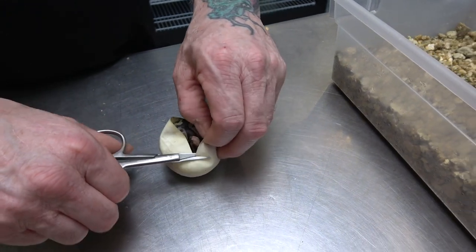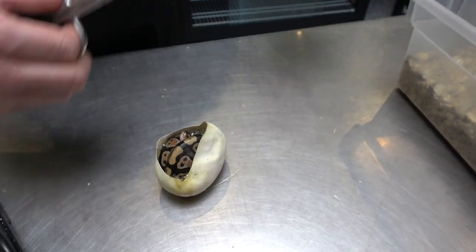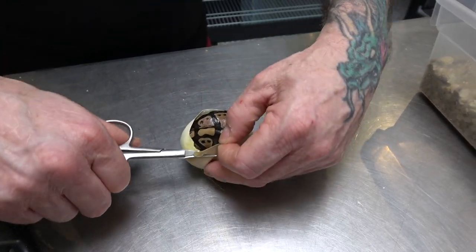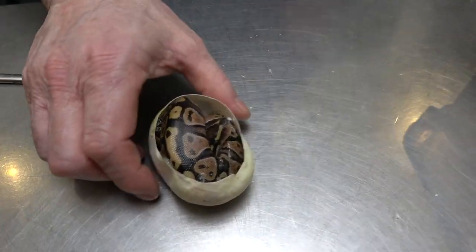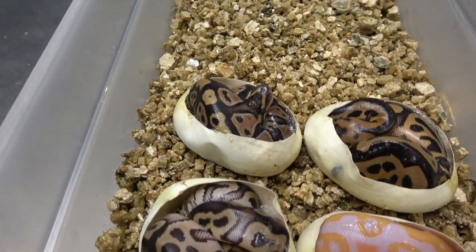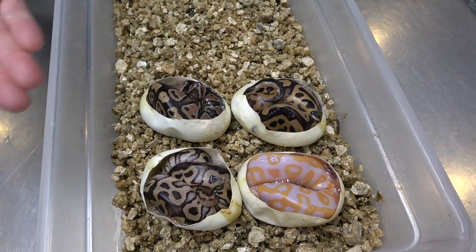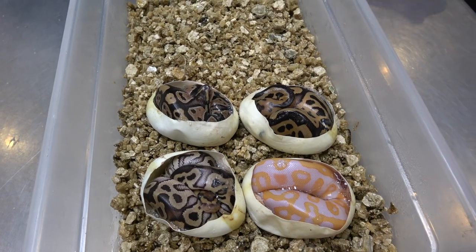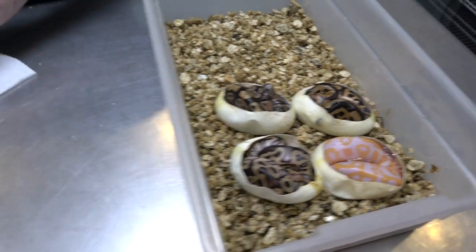I feel comfortable to open it up. This is just what we do — you can do whatever you want with your eggs. But we've been doing this for a while, we've changed and adjusted, and this is where we feel most comfortable at this stage of the game. Now you can see — they're not struggling. I can take a look without disturbing them, I can pretty much tell the genetics. And it's a lot easier for them to actually end up getting out of the egg — they just crawl out once they absorb all the yolk, however long that may be.